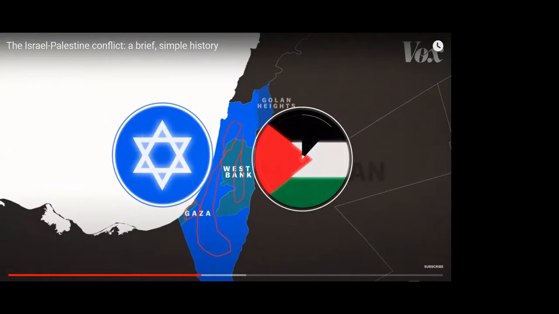To the north, we have Lebanon. Israel and Lebanon have fought several times against each other. In the south part of Lebanon, there is a group called Hezbollah that is very anti-Israeli and has fought, like I say, several wars and conflicts there. Over here, we have Syria. So we got Lebanon up here, and we have Syria over here.